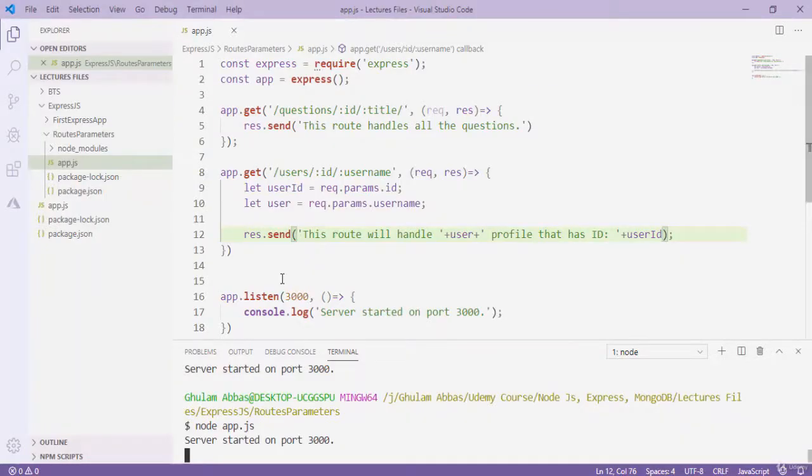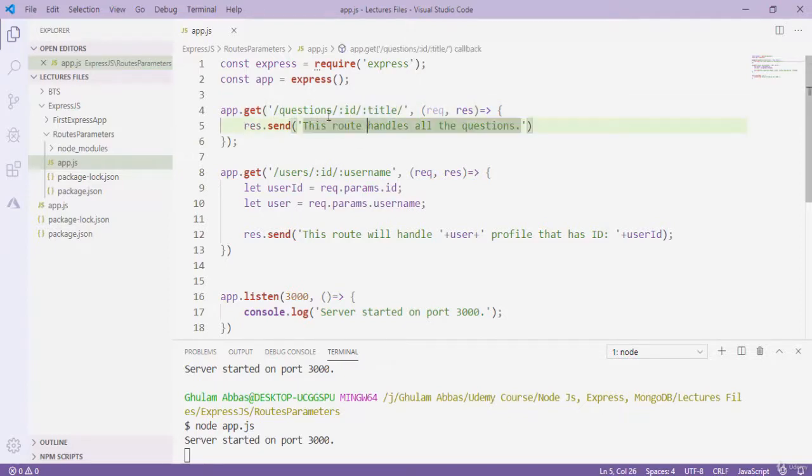So I hope that you understand what we have done in this video. I just conclude this video. First of all, we have just used our Express framework. Then we have created our route for this question page. Okay, so this time we don't define routes for all 18 million questions. We have just defined a single route. We have just defined a single pattern that will follow all that 18 million questions. Okay, so that is questions slash some ID and slash some title.